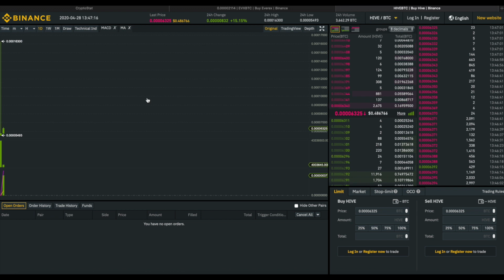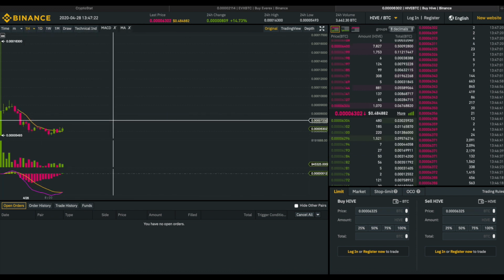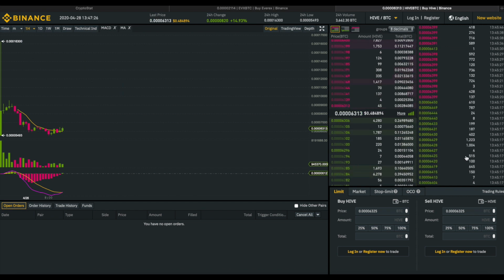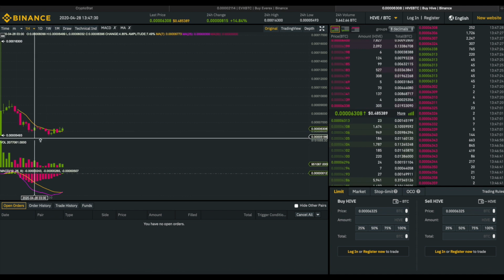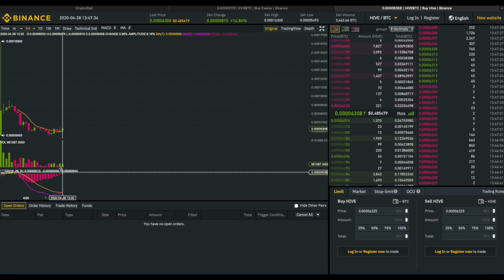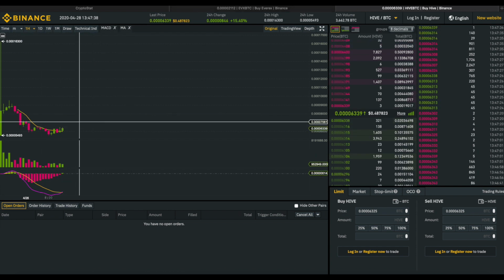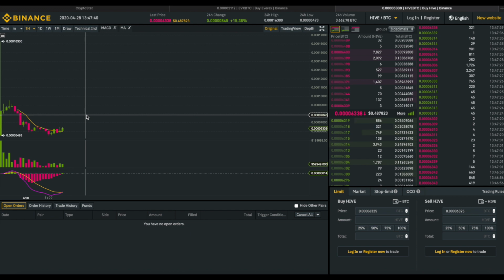A lot of volume, and it looks like it's just been listed, so it makes sense that those numbers are coming through. And you can see right here in the right-hand tab, there've been a few buyers here and then a whole lot of sellers and a few buyers here. So it's just pretty much trying to find its price and what's happening. And you see the MACD here is just crossing at the moment on the hourly. If it confirms, it might just bounce back a little bit. You never know.